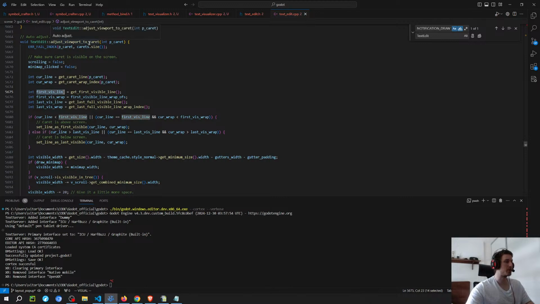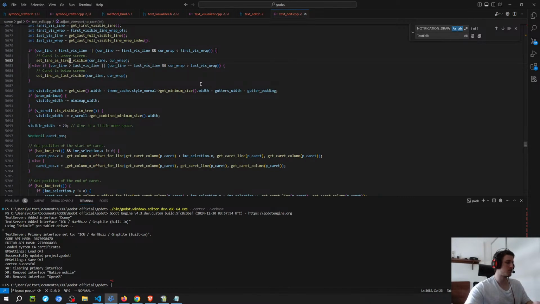So I think probably what this function does is move the editor based on the caret. So it probably moves the slider position from the scrolls.